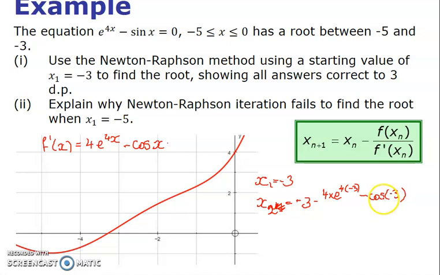And then I'm going to divide that by f. Have I done the wrong one there? Yes, I have. So that's not, it's e to the 4x. I should have done f of x. E to that minus sine of that, because that's the f of x, and on the bottom I get 4e to the 4 lots of minus 3 minus the cos of minus 3. So I'm going to type all that in and see what I get as an answer.